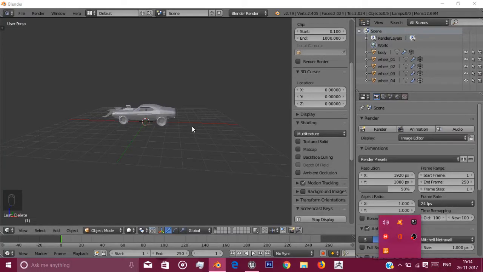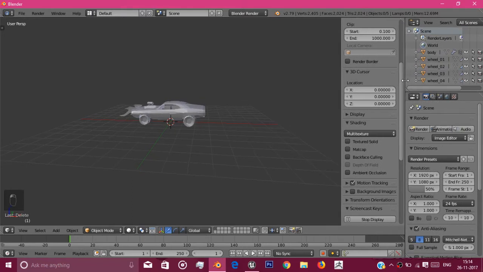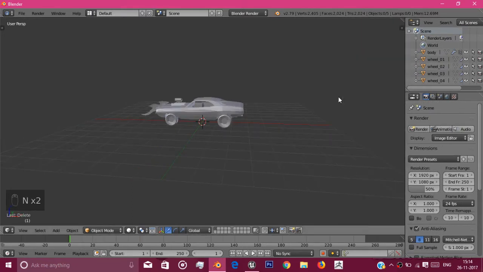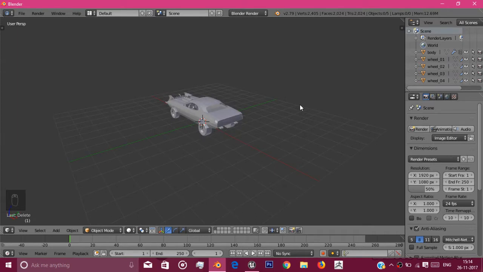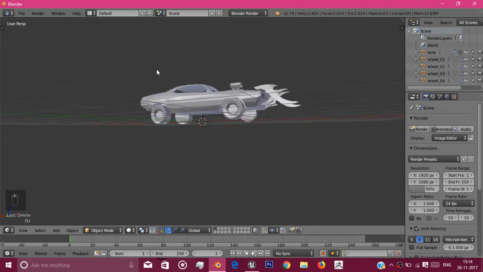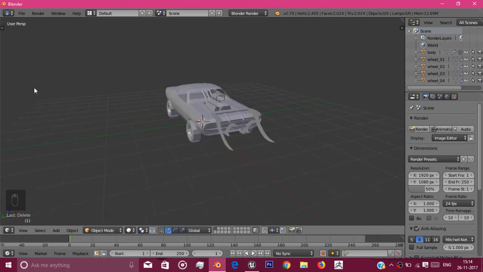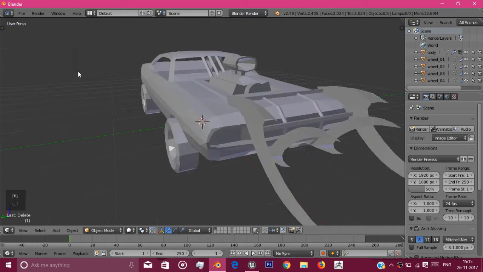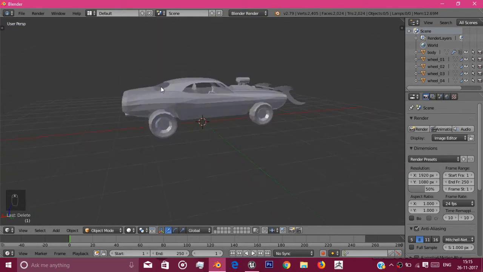Hello and welcome to my first tutorial on YouTube, where I'm going to show you how you can properly rig your vehicle for Unreal Engine 4. I saw a lot of guys on forums and on Answer Hub asking for that tutorial, so I thought I would do it now.